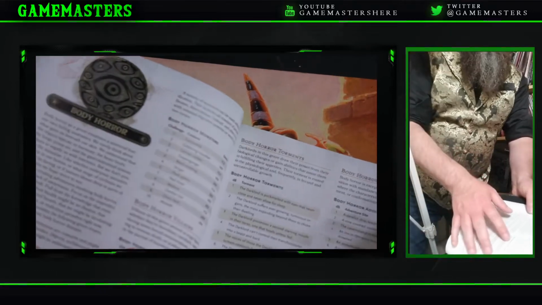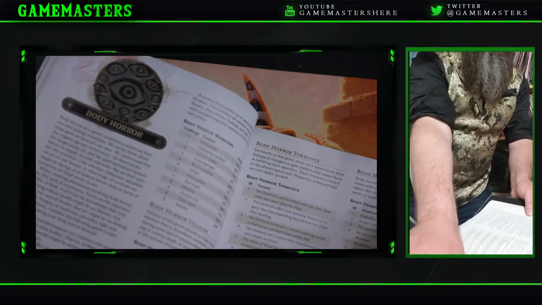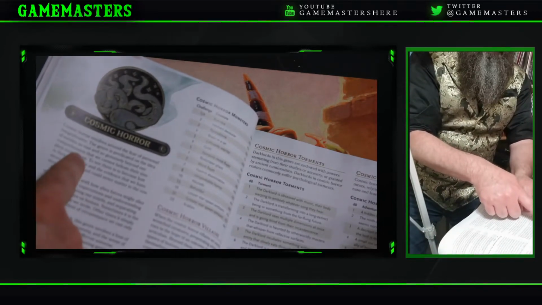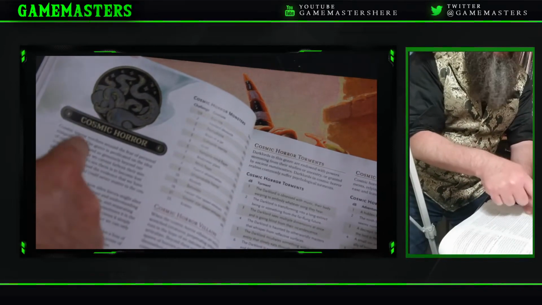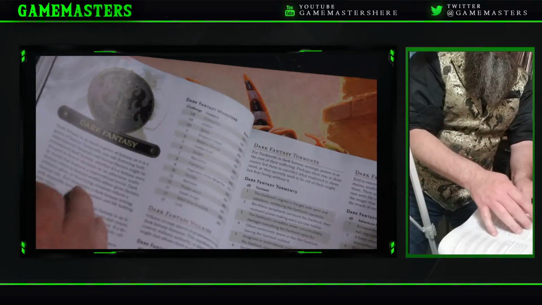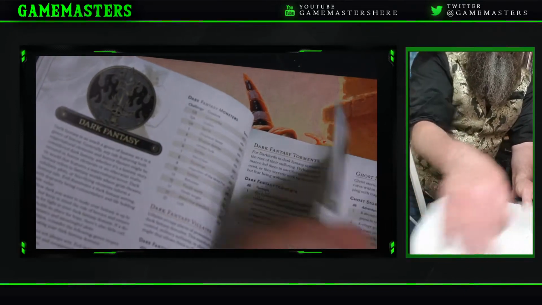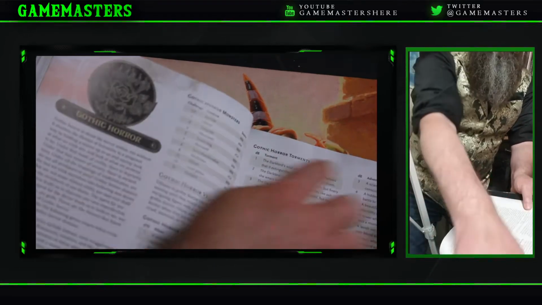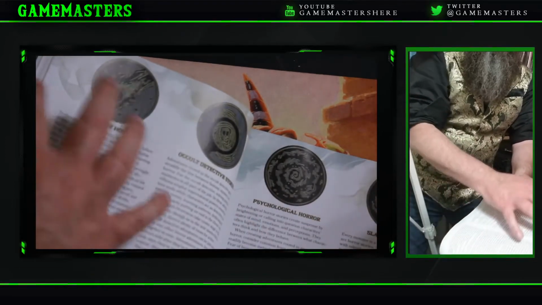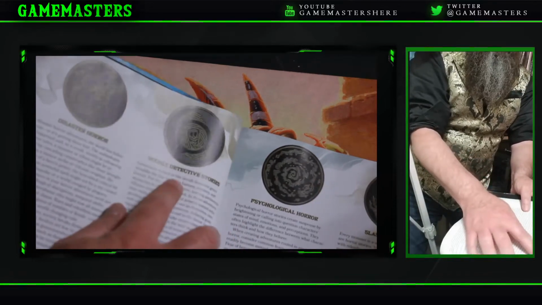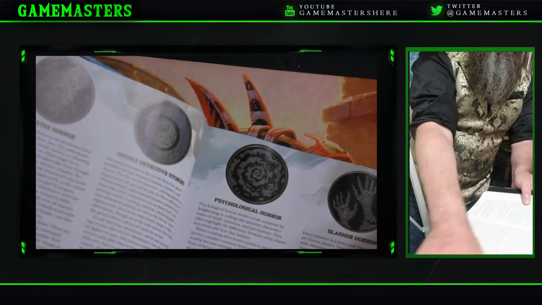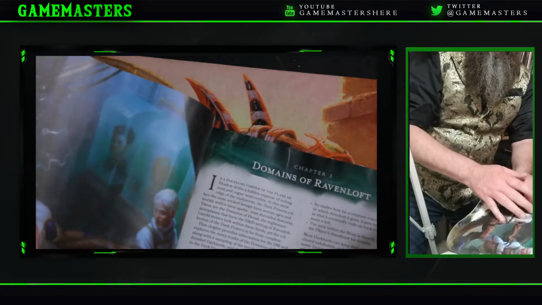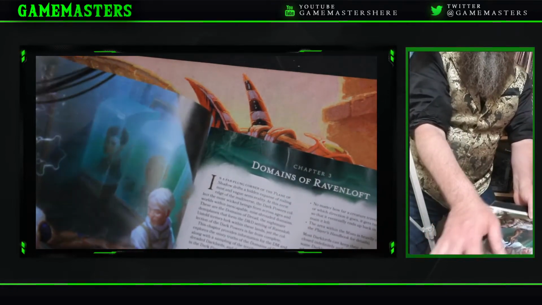Okay, so you've got body horror, cosmic horror. This is something we're going to get into in a little bit. This is what I have a suspicion about. Dark fantasy, ghost stories, and I'm going through this quickly just so you have an idea. Gothic horror, and then you have some other ones here: disaster horror, occult detective stories, psychological horror, slasher horror. This is where Freddy or Jason would come in. And then it goes into the domains themselves.